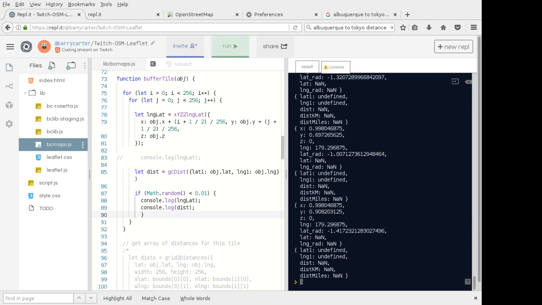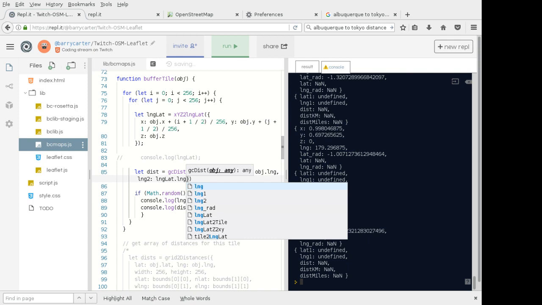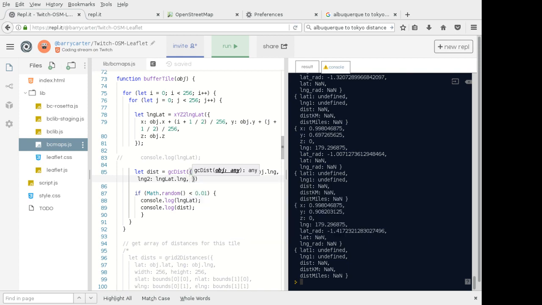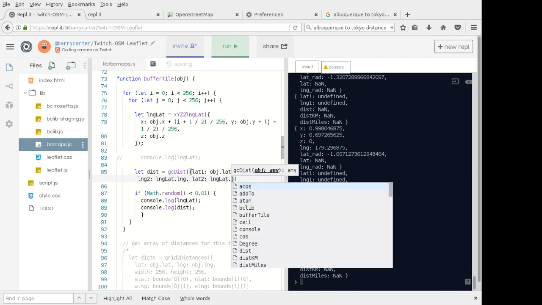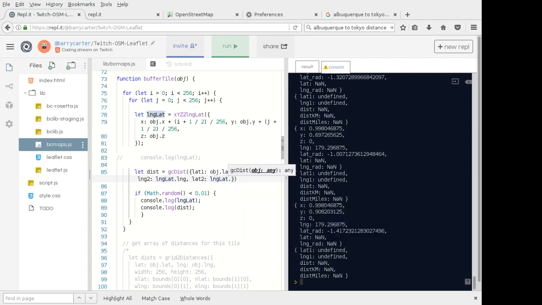Okay. Ooh, not cool at all. So now the problem is, yes, the problem is I forgot to put in a latitude and secondary latitude, because, you know, that would be really useful. No, no, don't do that. And I'm just going to assume here, oh, no, actually, this is going to be long lat. I'm just going to assume here that it behaves nicely and returns a LNG and a LAT function. If it doesn't, we'll have to change this. And that would be the latitude. Okay, it's rock and roll. By which I mean, let's code.